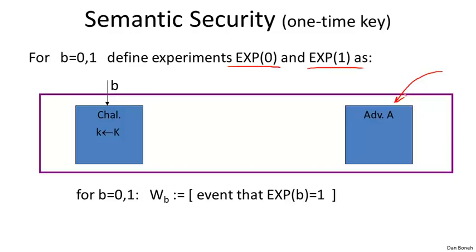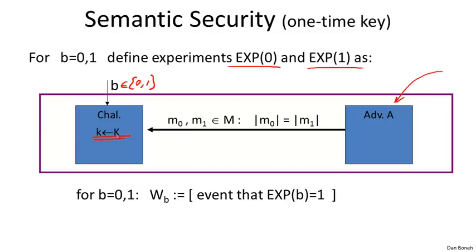And then the challenger does the following. So really we have two challengers, but the challengers are so similar that we can just describe them as a single challenger that in one case takes as input the bit set to 0, and in the other case takes as input the bit set to 1. And let me show you what these challengers do. The first thing the challenger is going to do is pick a random key, and then the adversary is going to output two messages M0 and M1. Okay, so this is an explicit pair of messages that the attacker wants to be challenged on. And as usual, we're not trying to hide the length of the messages. We require that the messages be equal length.